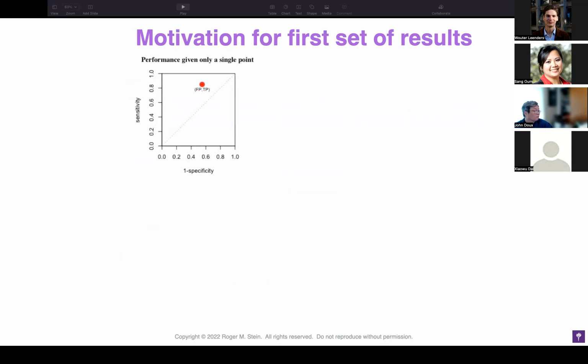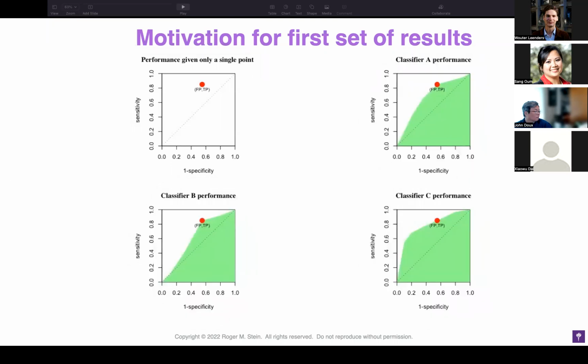Okay, so in our space that we drew before, that's what a single true positive, false positive point looks like, or true positive, true negative, however we want to do it. These three curves are three of the infinite number of curves that I can draw that start at 0, cross through this point, and end at 1. If I impose regularity conditions like monotonicity and the curve being above 0.5, it reduces that space, but it's still countably infinite, assuming that these are real values, not integers.